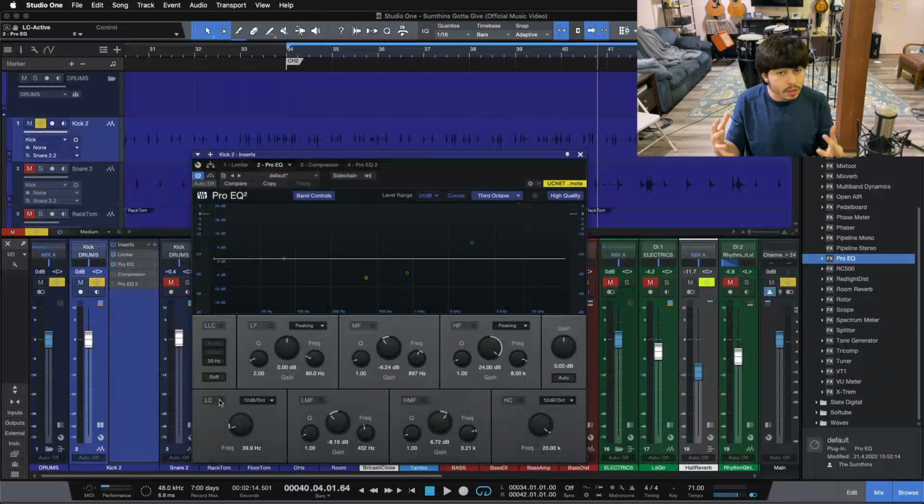You can hear how our low end tightens up when we put in the high pass filter. It's a funny thing, but sometimes this is how it goes, right? By reducing low end, we actually get more low end.